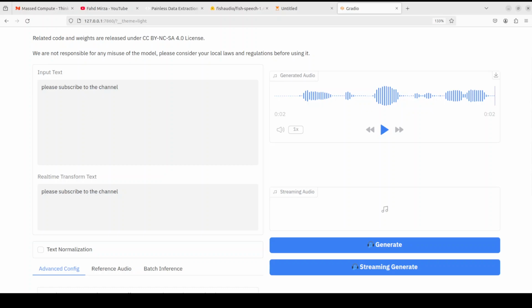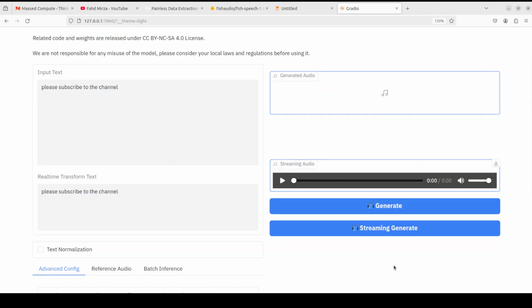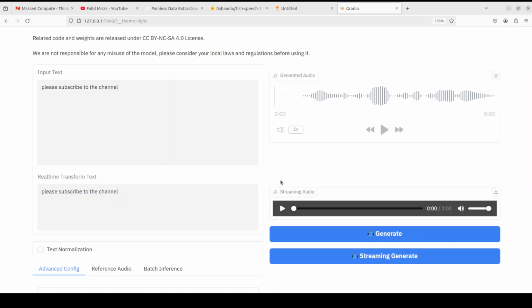Now I am on my virtual machine through VNC thin link, so I'm not sure if my local laptop's mic would work on the streaming. I haven't checked it. So what I'm going to do, I'm just going to click on the streaming generate. Let's see if it is able to generate it or not. Yeah, it is. So I was hoping that it is going to capture it from my local system, or maybe I will just give it another text prompt to see how it goes with the reference audio.